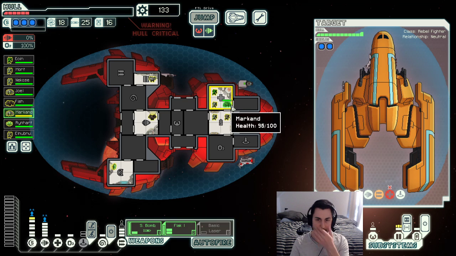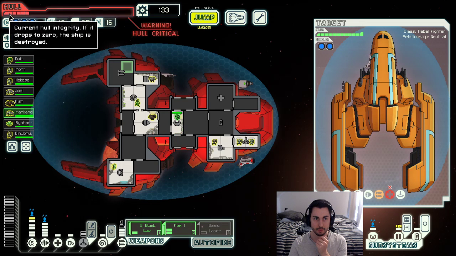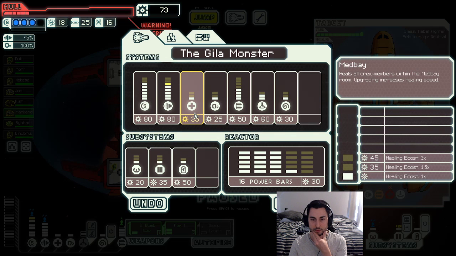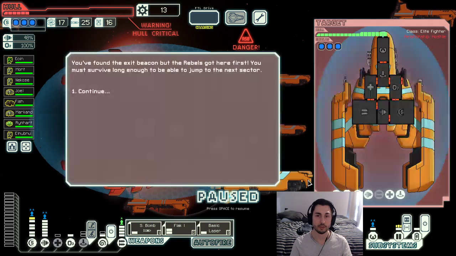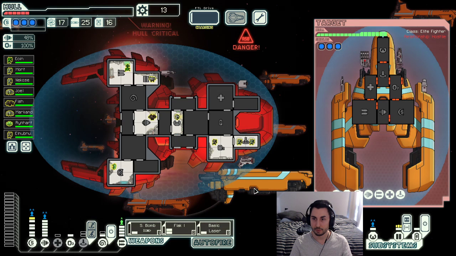Let's see. Good stuff. We got some scrap. We may die in this dive. I'm gonna spend the rest of my scrap just so I have the highest possibility of getting through it. Gonna get one more engine power. Level 2 there, and then one more power bar as well. Our offense is so far behind. It's really so bad. But yeah, what can you do?